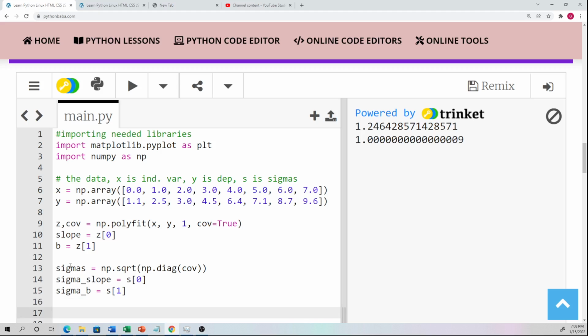And so now what we can do is say print. Let's do it this way just for funsies. The slope is, so I'm not going to take the time to underline any text in here, but this will just be plus or minus.